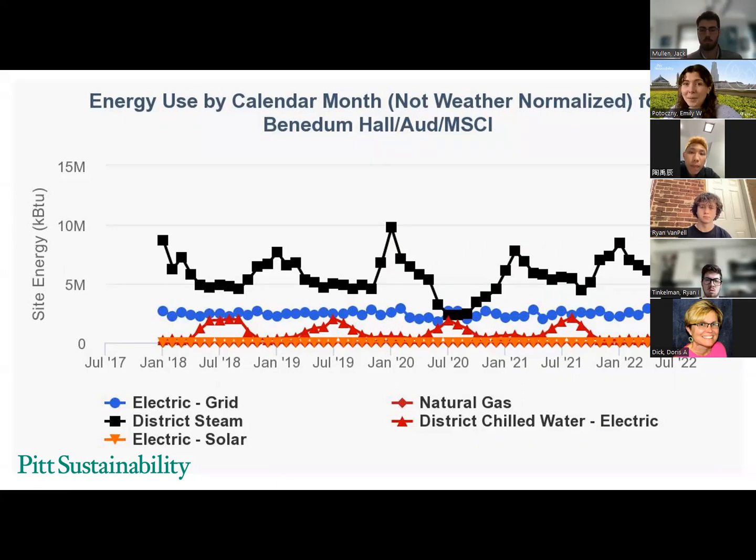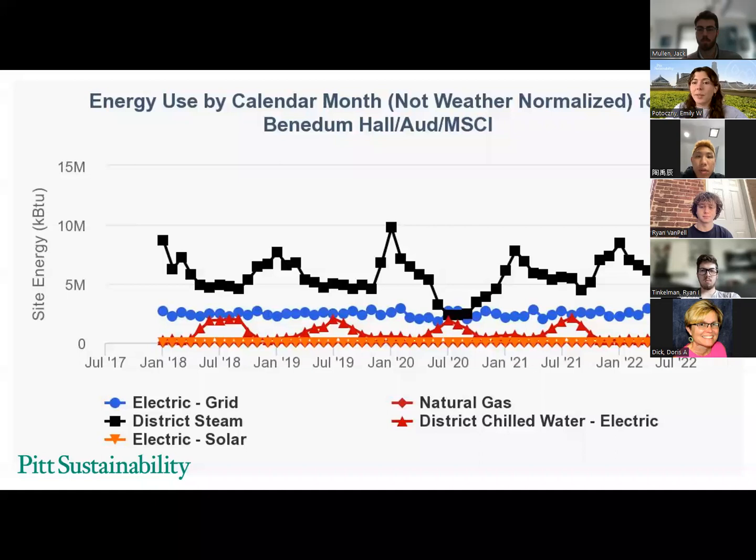So you can look at this information for your own building if you're interested in finding out the total kilowatts per hour that your building uses. And if you want to see more of a comparison for benchmarking compared to other buildings on campus, you can check out that dashboard information. And I'm always available, and folks over in the Office of Sustainability can help you digest that information if you're ever interested in doing it on an office level or a departmental level or anything like that.